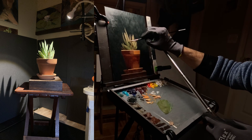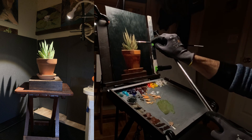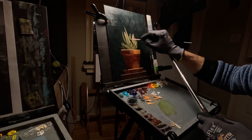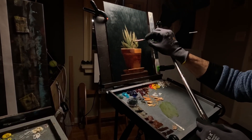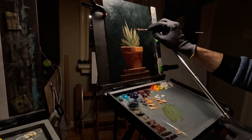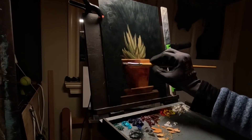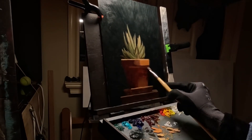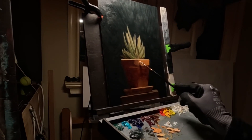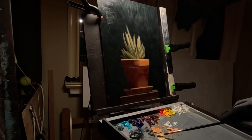It felt good to go back to still life painting. I knew I'd go back and forth between still life and plein air, but from June to October 2023 I felt the need to really focus on plein air to accumulate knowledge about it. It was very hard to go back and forth, so I just focused on plein air — and I think that's when I got a little overwhelmed because my results were not satisfying.